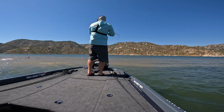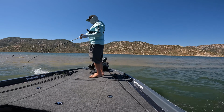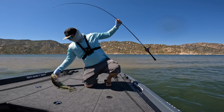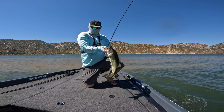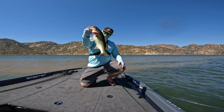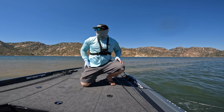There we go. Spinnerbait fish. There we go. I knew I could get one in the mudline. Usually fishing this thing in the mudline can get you a little bit better ones. This guy's skinny, but the spinnerbait got him.